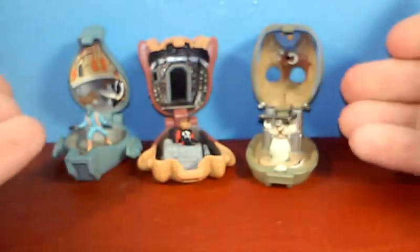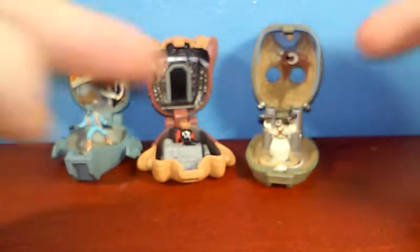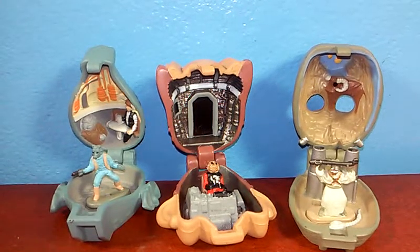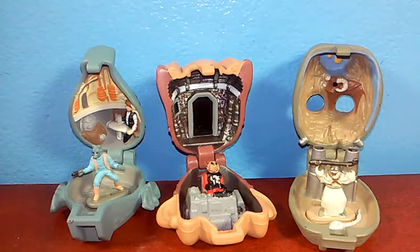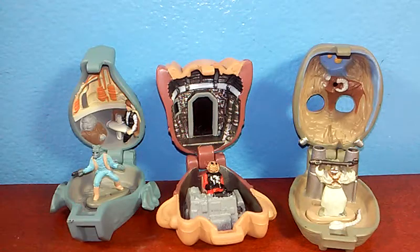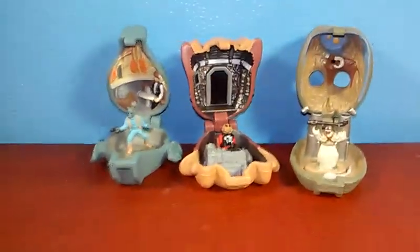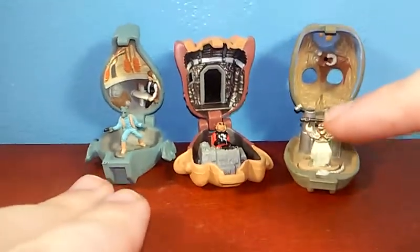So out of all of these, which one is my favorite? The Tusken Raider is the one I'm getting. So, I guess that's probably my favorite, but I'd say the best is probably the Nunb one. The paint on the head itself and the paint on the interior, it's really nice. Now, I won't be reviewing any more of these because I don't have any more of these, and they're really niche. Let's look at the package, though, because the package is pretty unique.